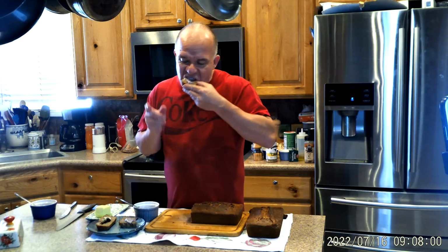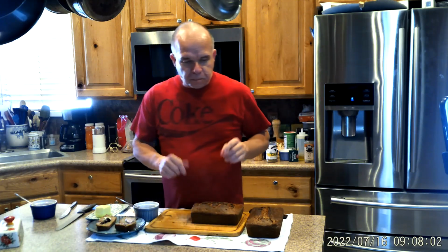And the blackberry jam will offset some of the sweetness of the banana bread.